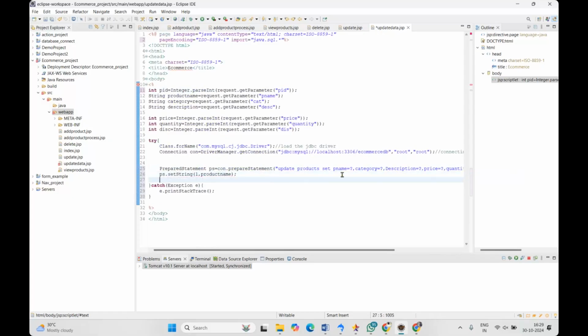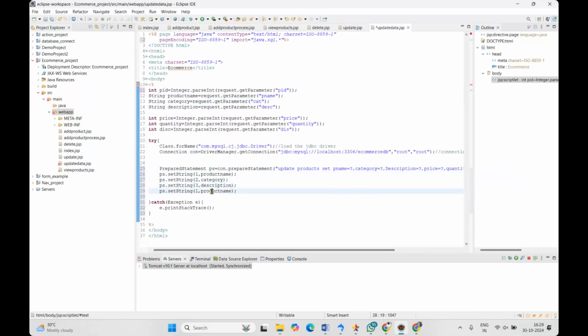So here we need to set all the values for those, like set string of 1 comma product name. The same for the second, which is nothing but category. So this is the second placeholder, and the second placeholder value is stored in the category, and the third one we have stored in description, and I'm giving the number as 3.